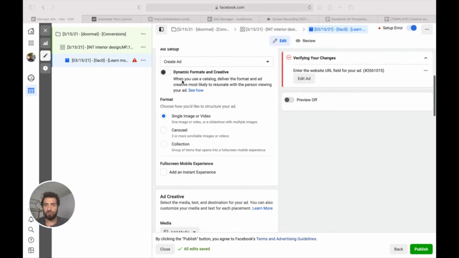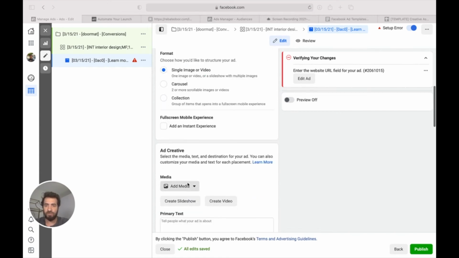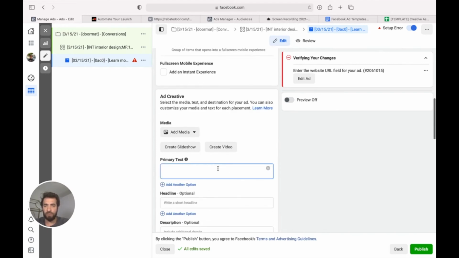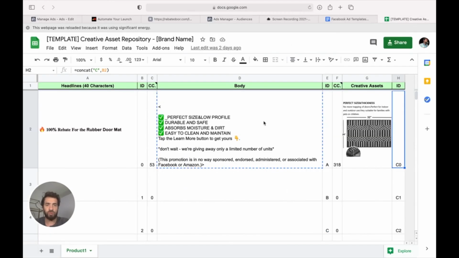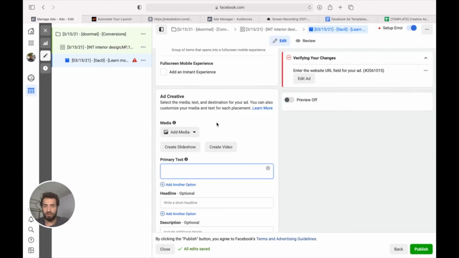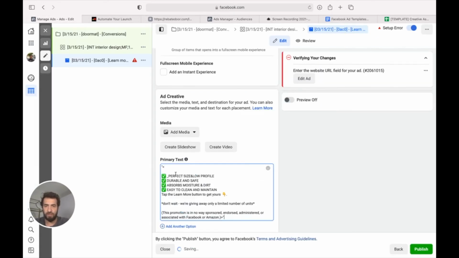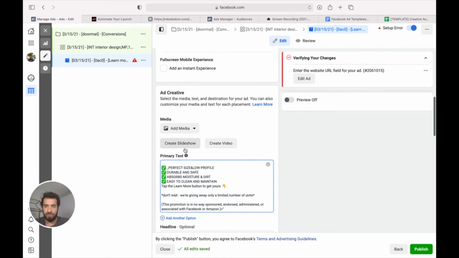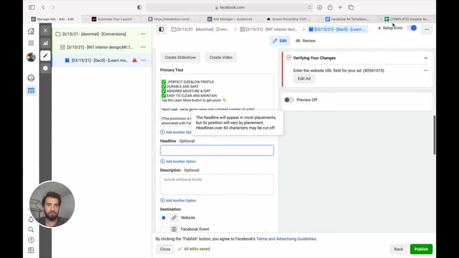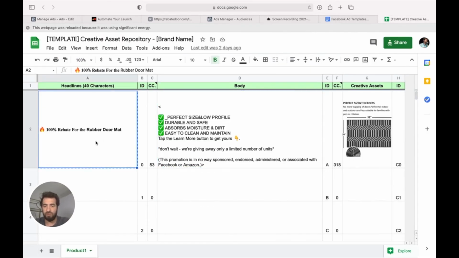Then we scroll down to add creative. You put single image or video. You add the media here. You click on this and you could add the image. For primary text, you could just go to the creative repository and add this. Same goes with the headline. Come here, you add this.